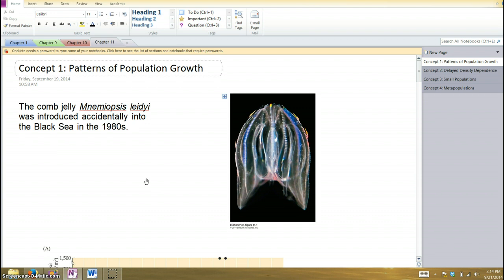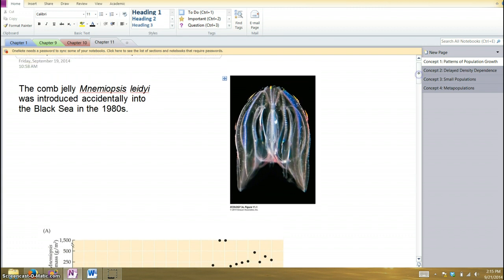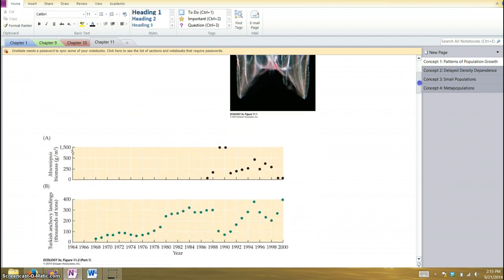And this particular type of organism, it's not quite a jellyfish, but what's called a comb jelly, so it's similar, that was introduced into the Black Sea in the 1980s. Probably in the ballast of a ship where the larva would be in a very small form, and then it gets pumped out of the ship and grows up, and all of a sudden you've got a new species present. Turns out this comb jelly, whose name I'm not even going to try to say, has a very voracious appetite. It eats a lot of fish.